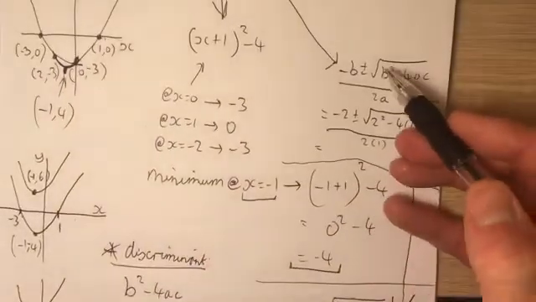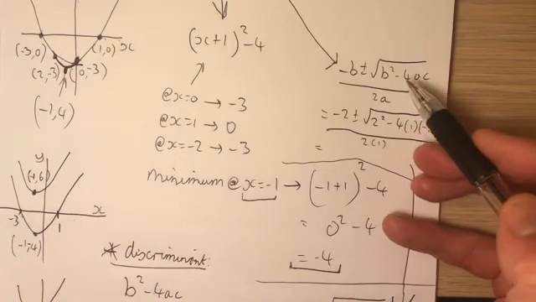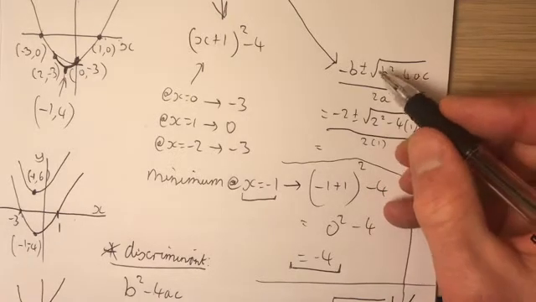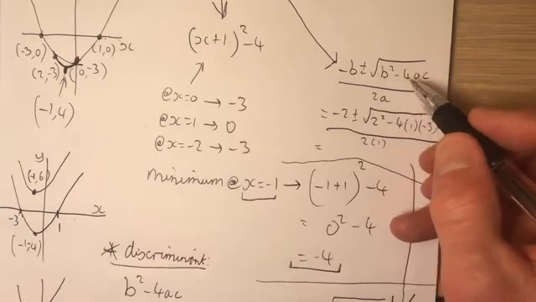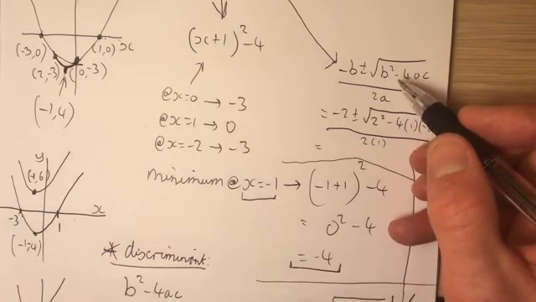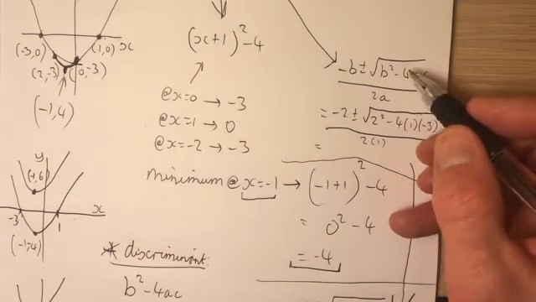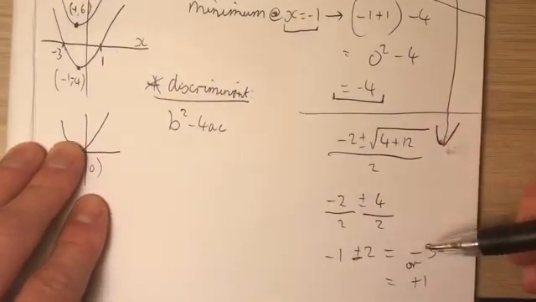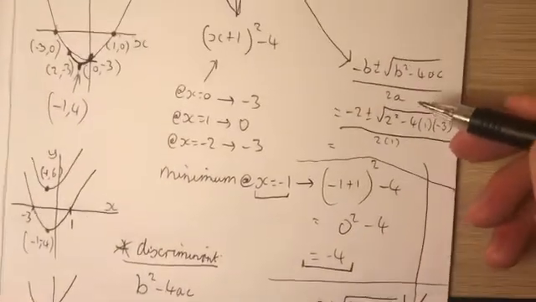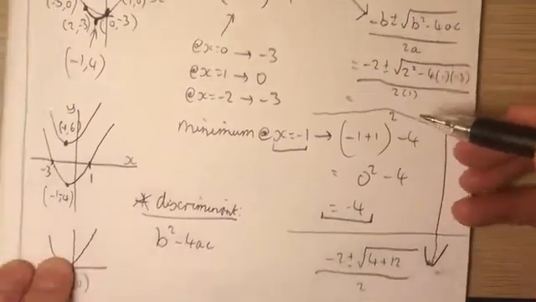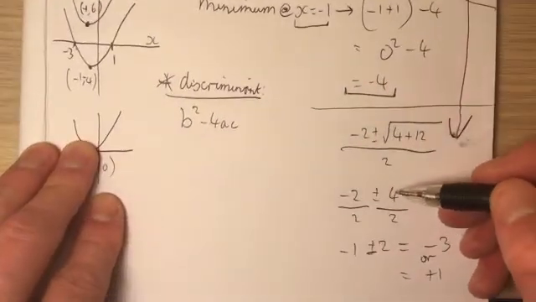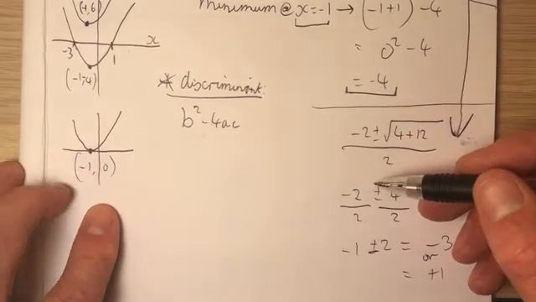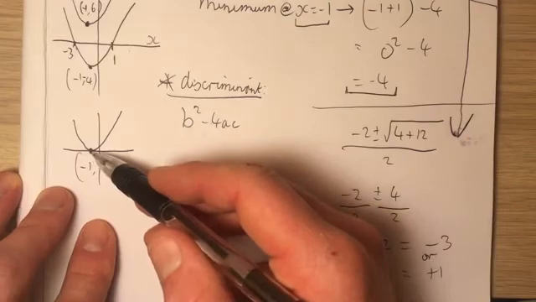It's the bit that lives in the square root sign there, okay? And what that means is, if this part here is a positive number, then I end up with plus or minus something and then two different answers. If this part in here is 0, I end up with plus or minus 0, which does nothing. So I end up with just the one answer. So that's this situation here.